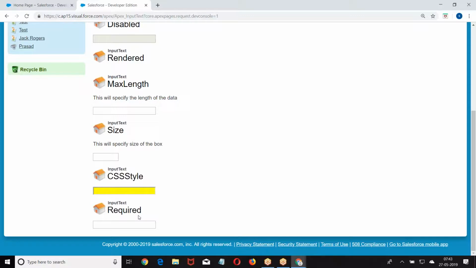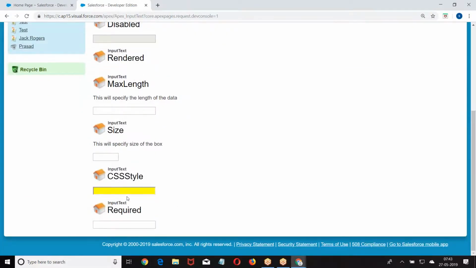Input field can only refer to a field of an S object, whereas input text can refer to a field or variable of an Apex class. So whenever you want to send any data from the VF page to the Apex class, we use input text. Okay. We have done this.